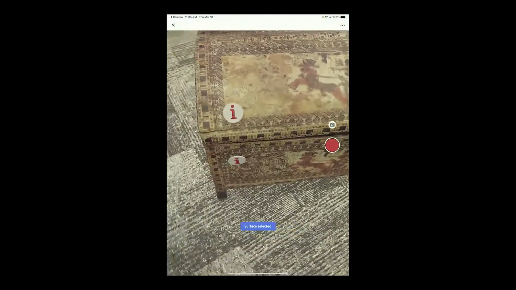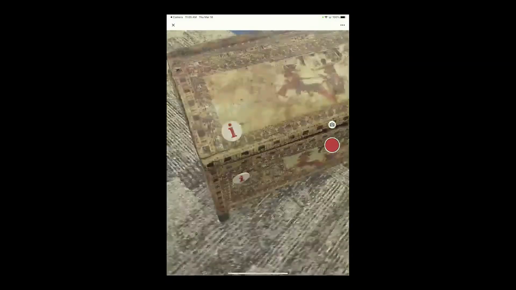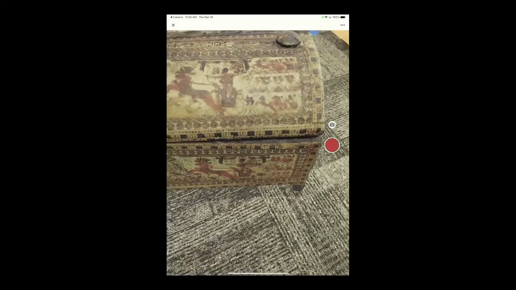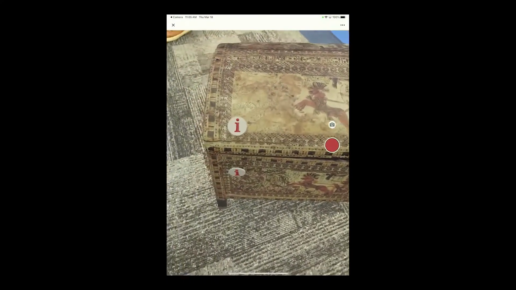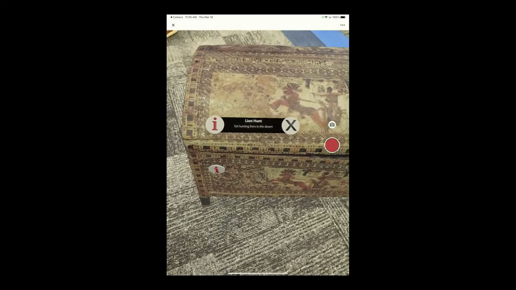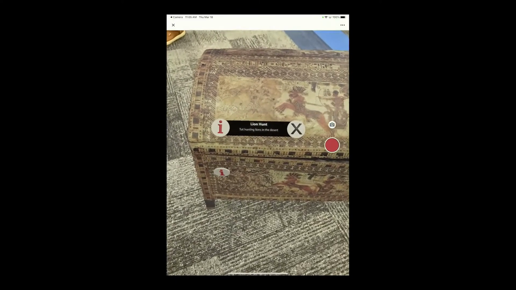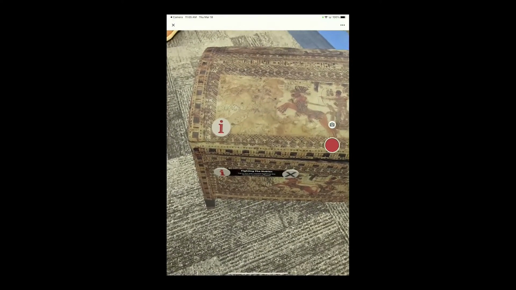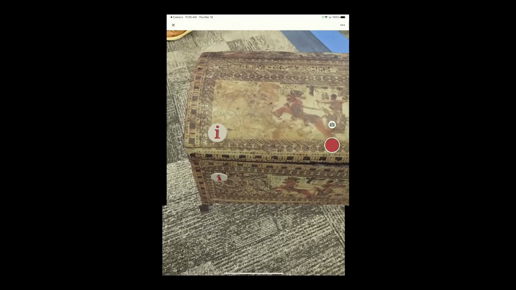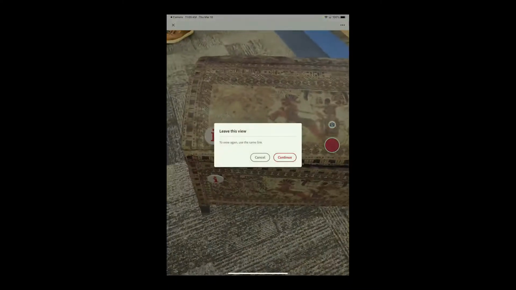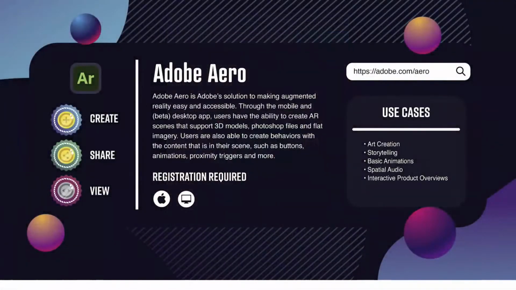Cool. And just for the audience here, we are now sharing Tyler's iPad. This is no longer Dan's iPad. So this is just showing you the power of Adobe Aero and how easily you can share AR projects. All right, and that's everything we have on Aero. So yeah, we're really excited. Hopefully, I think the desktop version is really going to give us a lot of possibilities to create a lot of more complex scenes within this. So cool.